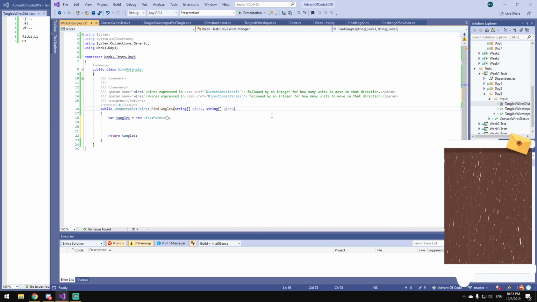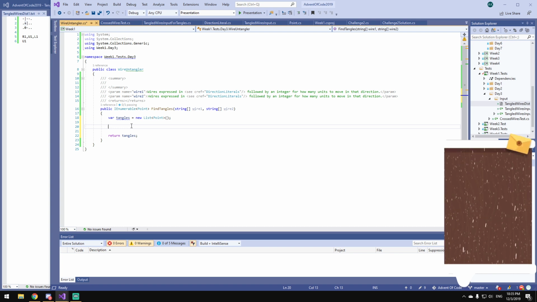So I could create all points that this wire has and all points that this wire has, and then use a LINQ query to join them, and the result will be the tangles.